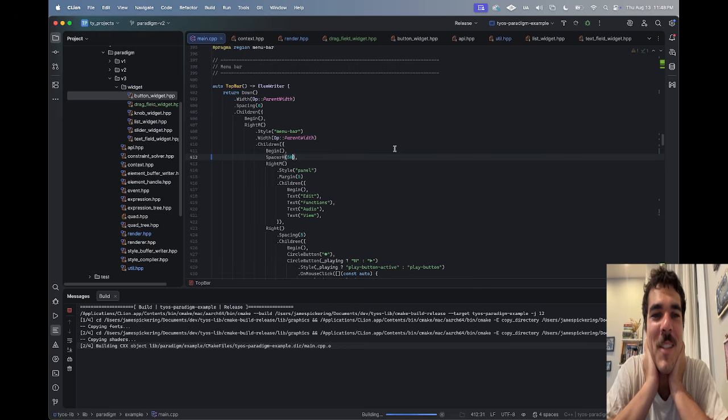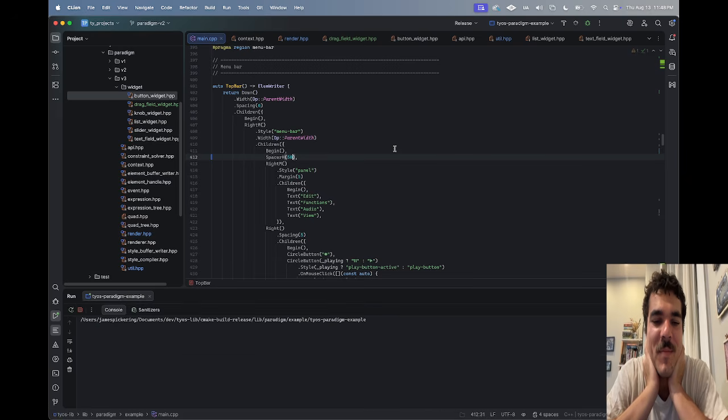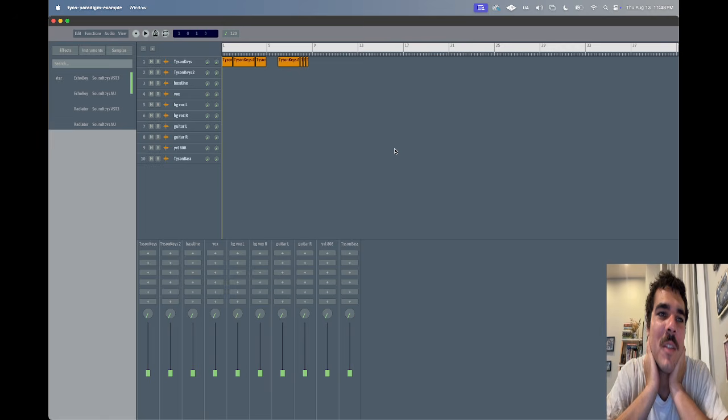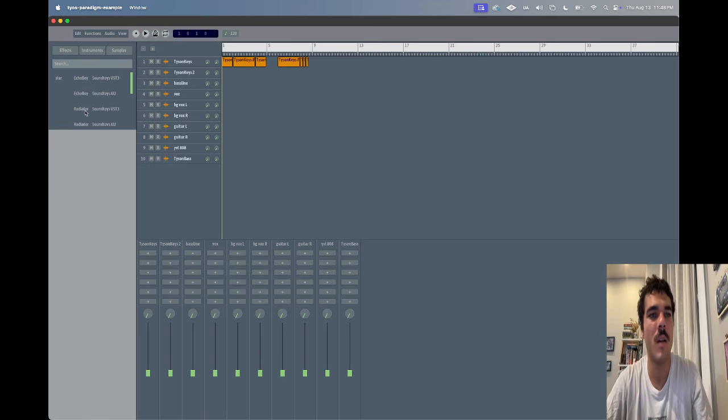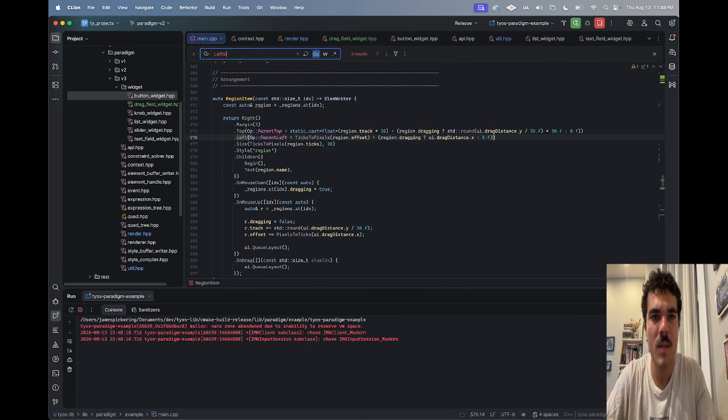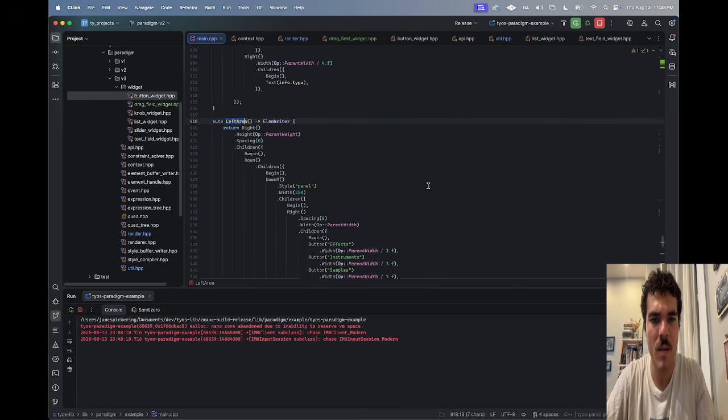Look how fast it starts up. A Qt app could literally never. A Qt app would be like, I'm gonna make this left area.